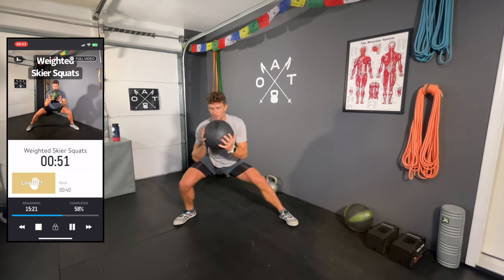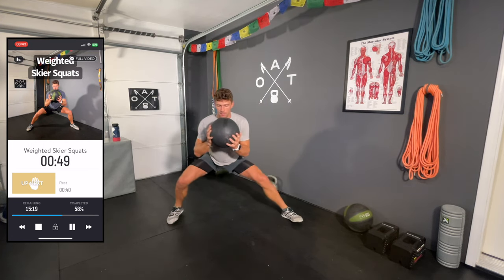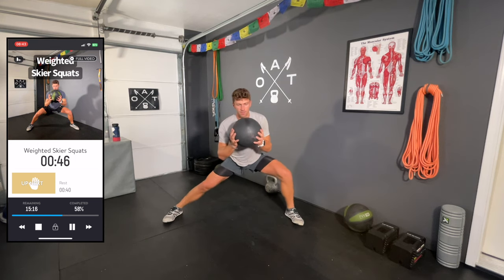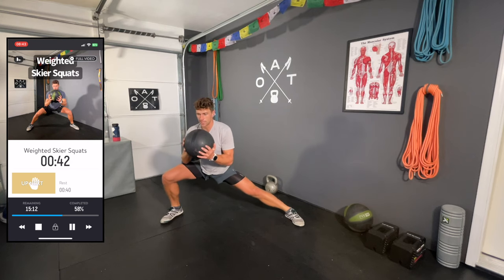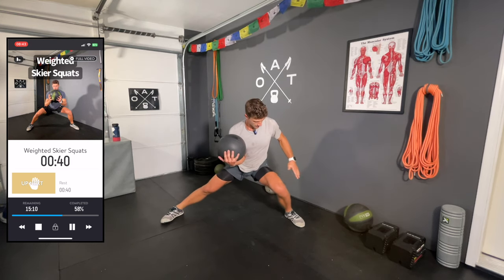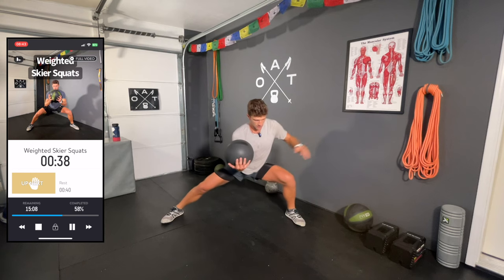Stay low. Get a little wider though. I'm gonna work on really staying low. Keeping that knee out. Notice that knee's not caving in. Keep it out.